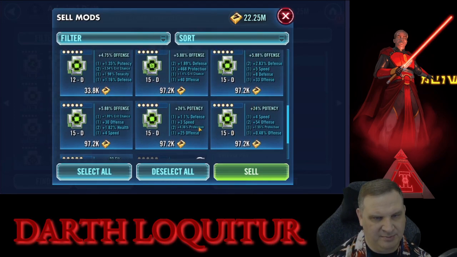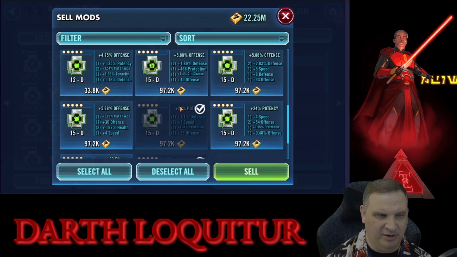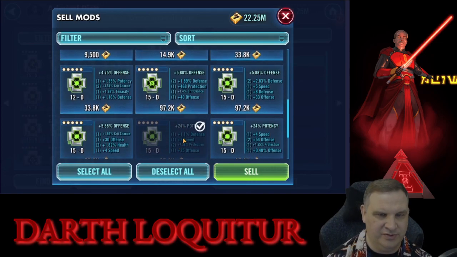Again, trying to pick these mods to sell is frustrating because these are already some good mods. Here's an offense with a little bit of speed, potency main stat. Some characters that like offense also like potency, like Anakin, Vader, a bunch of characters like that. But these mods just aren't good enough. We're not going to pick them for those characters.